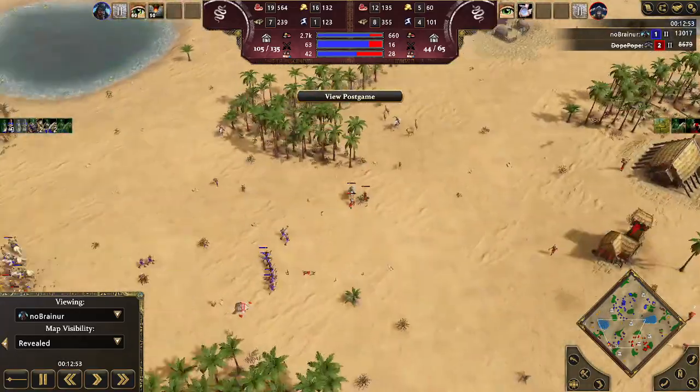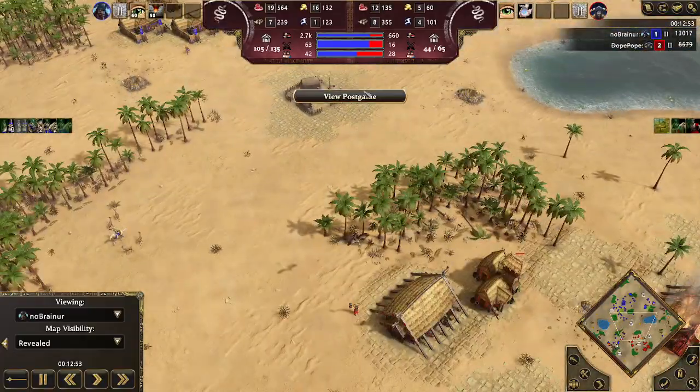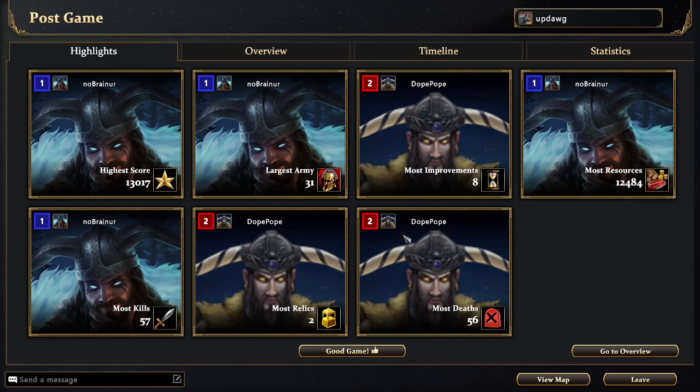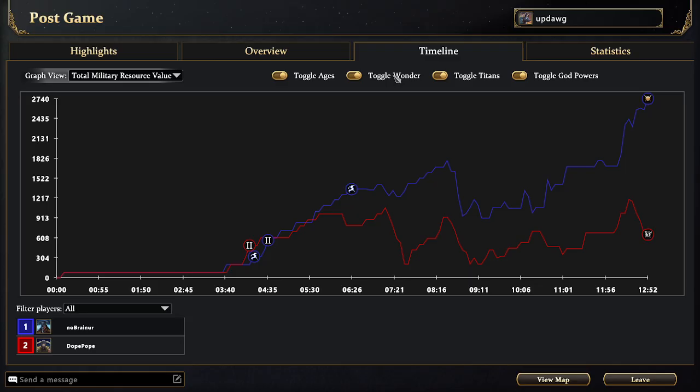Yeah, crazy game. Loki v Loki. You know what, a crazy game. Looks like Loki won all the highlights this game. Of course, Dope Pope. He was a relic man, but it can translate into anything substantial. Blue just had the larger economy, so he was able to build a larger military and finish them off. An H2 game, huh? Crazy.